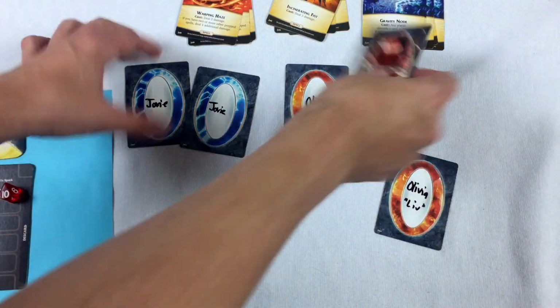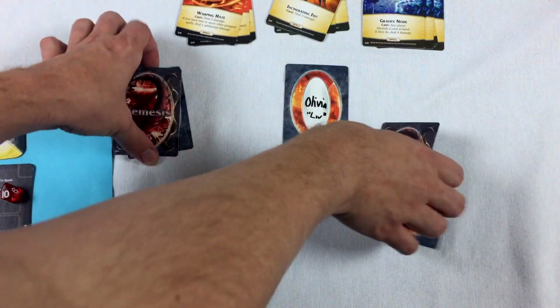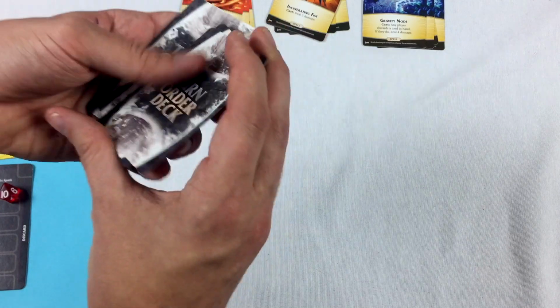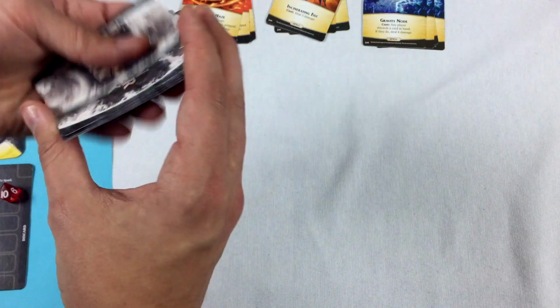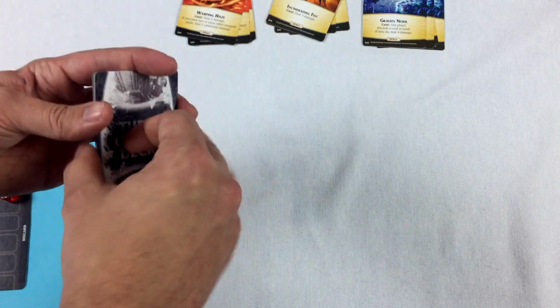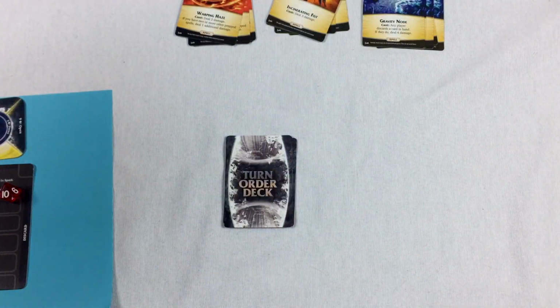Okay, so this is going to form our turn order deck. Let me shuffle these up. Now that we've got it set up, we're going to shuffle these up. I haven't figured out exactly where everything's going to be placed, but maybe here in the middle.